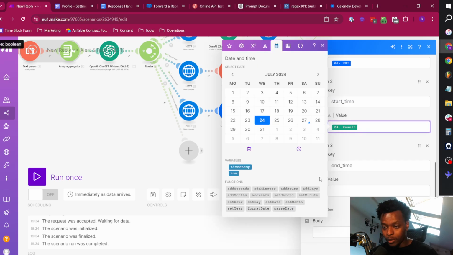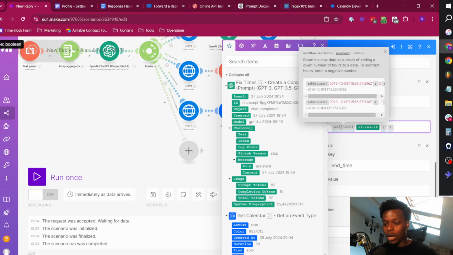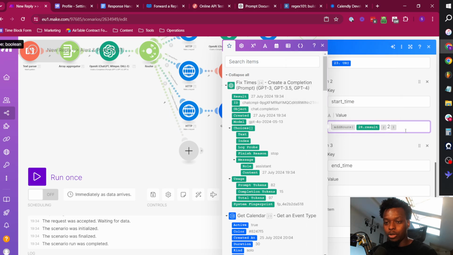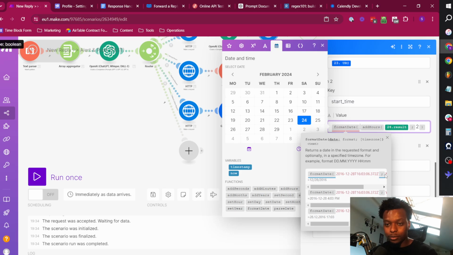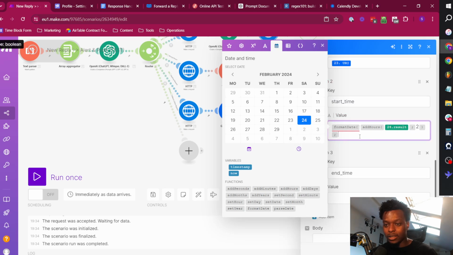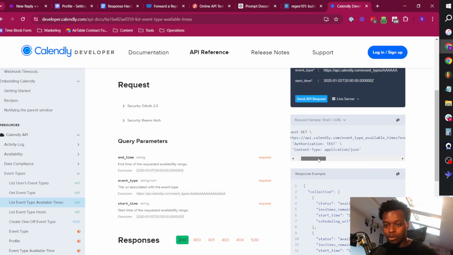So we're going to add hours. We're not going to add too many hours. We'll probably just add 1 or 2. So to this time, please add 2 hours. Sweet. And then what we want to do is format this entire thing. So format date, add hours to. Now we want the format. And the format is this: YYYY-MM-DDTHH:MM:SS.SSSSS. And the reason why is because it accepts this type of time.